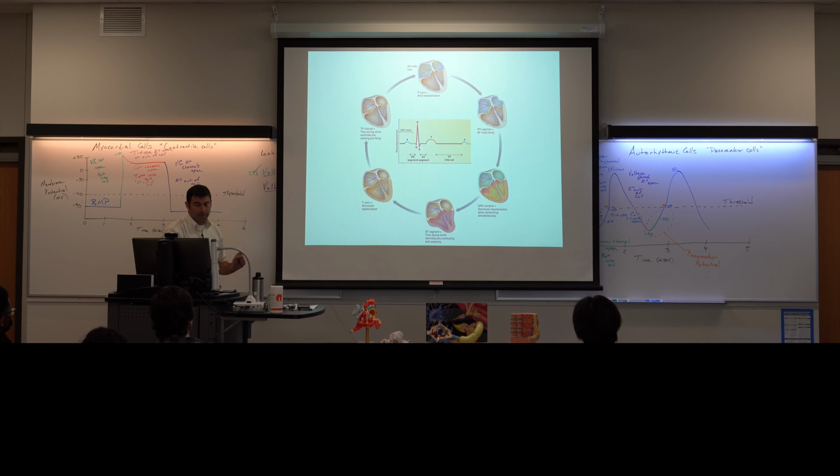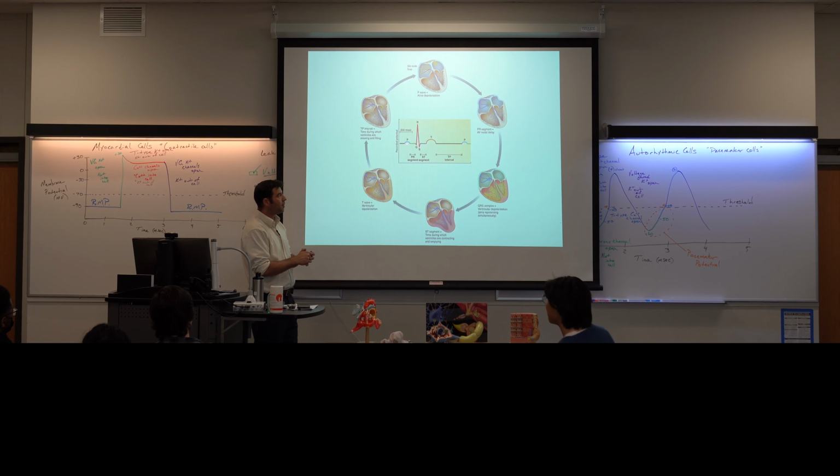You know what? For the purposes of this class, I am going to hold off on this EKG because I can just explain that to the A&P people. This is basically the same thing that we were just talking about. The waves are electrical events and the flat lines are mechanical events. And it shows that electrical events always precede these mechanical events.